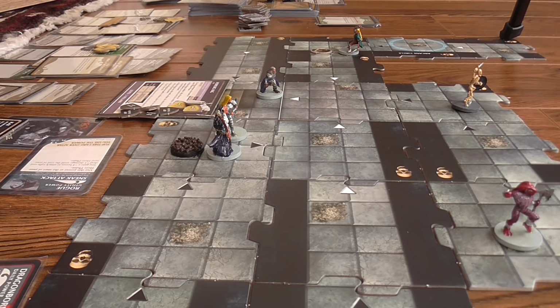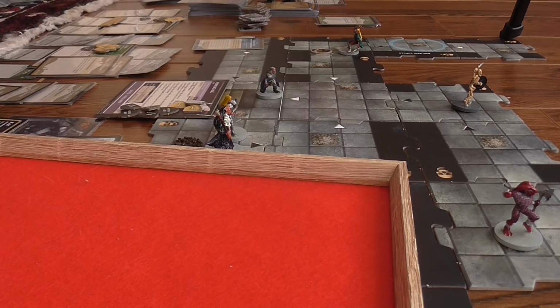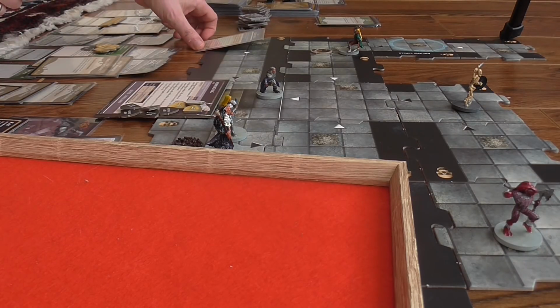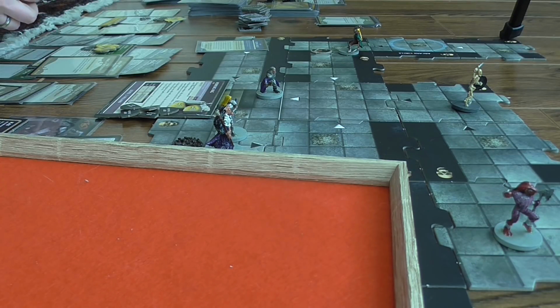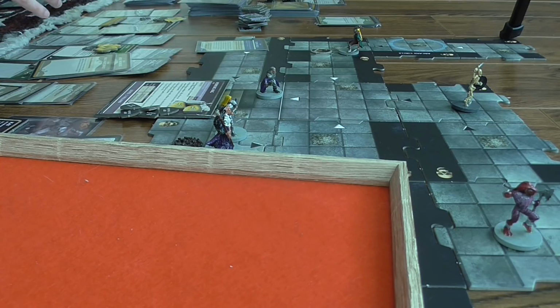Sliding walls. It's a trap. We're going to do what we always do. We try to roll a 10 to disable it. And we don't. The trap during the villain phase. Roll the die for each hero on this tile. We're going to disable this one. So we're going to spend 5 to get rid of this one.